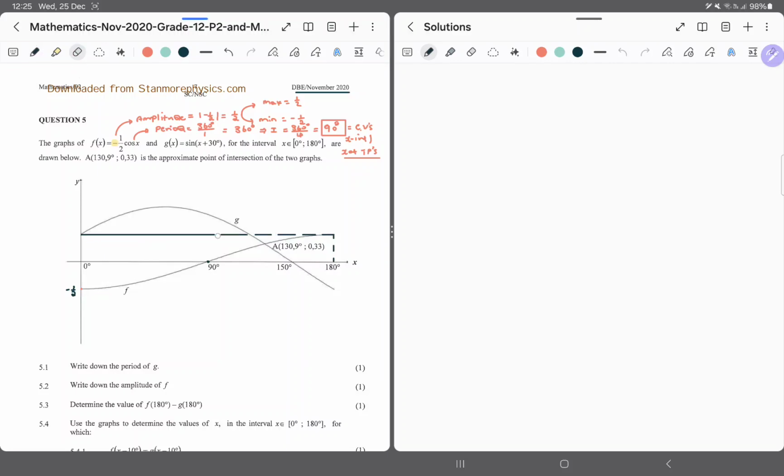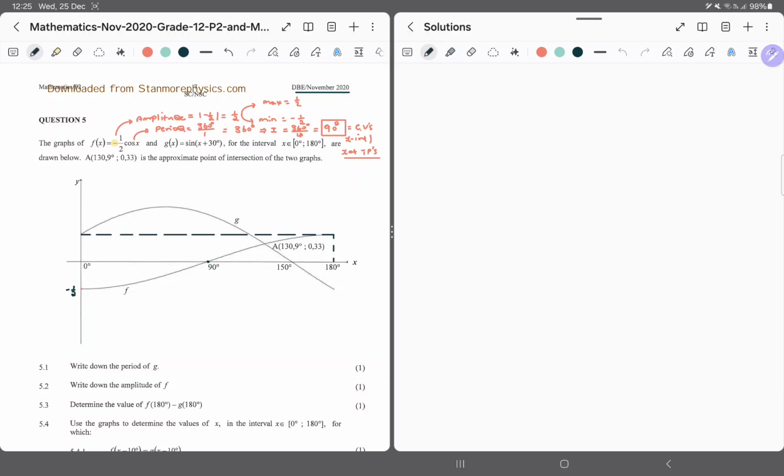This one is a bit crazy, but I'm just going to give it to you guys anyway. So can you see this? What is this distance? It's an interval of 90 degrees. So this is the significance of this. If we get our intervals, it means we are able to get the shape of the graph by ignoring every other point, but taking note of the x-intercept or the x at the turning point, because these are what will give us the shape of this graph, and we'll get it right every time.